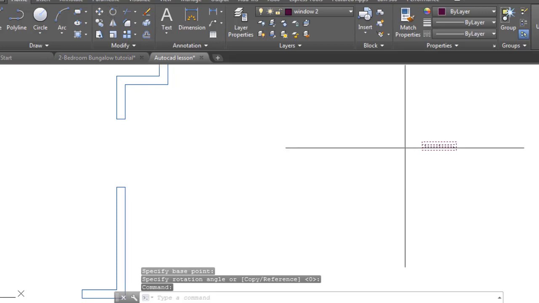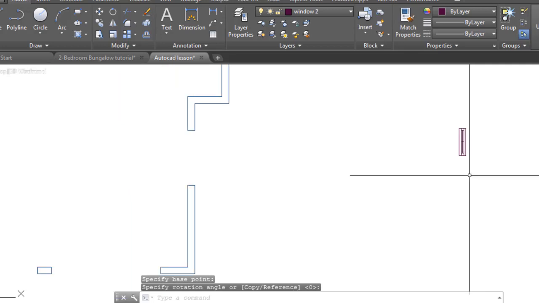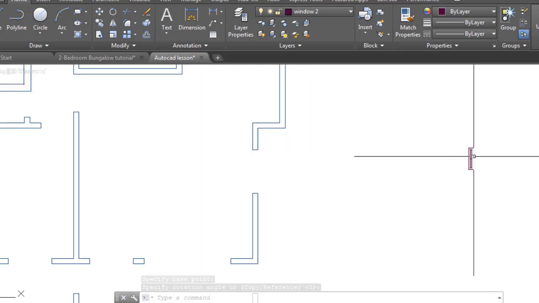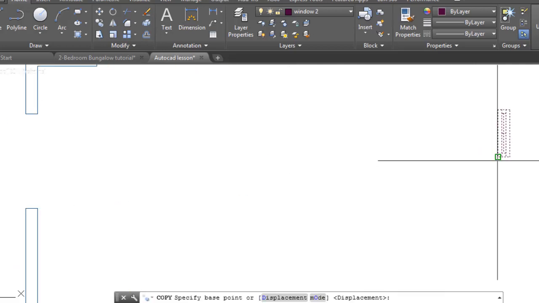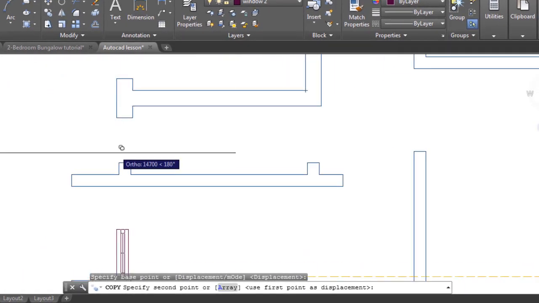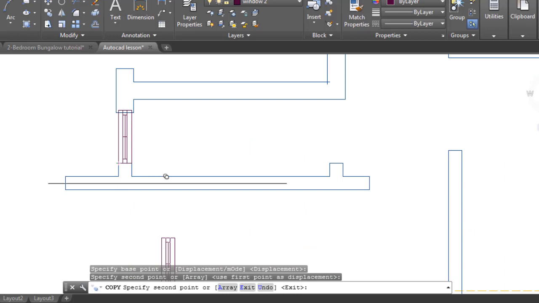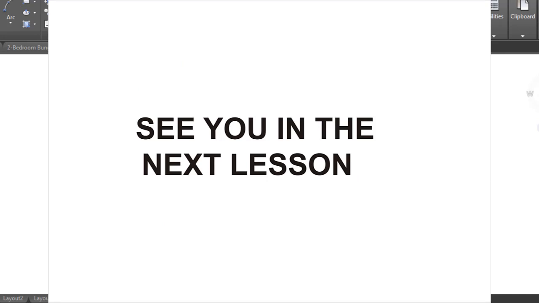You go again, you left click on it. You take it like this, and now press left click to end that command. By the time you have finished that, you take it and you copy the window that you have already done. You press copy, you go to your base point, you pick it from here, and you take it to where you want to drop it. You drop it at this point 1, 2, and that's how a window is also formed. Thank you.